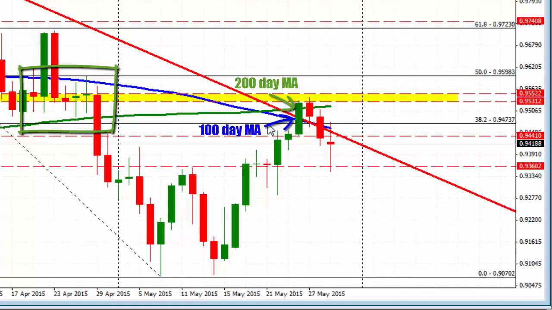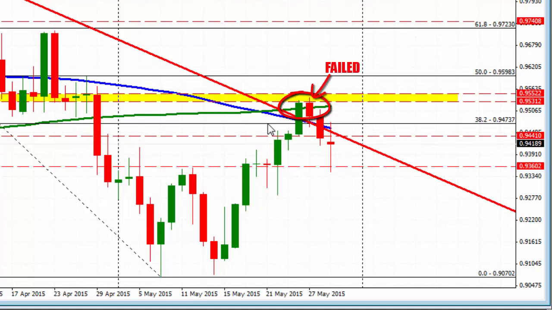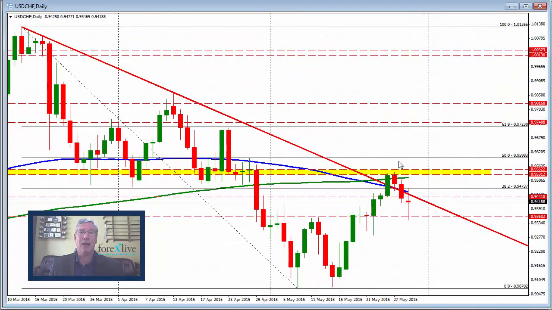And so the market had this chance to move higher, for the dollar strength to move the dollar Swiss to the upside. It failed up there, and the market started to rotate back to the downside. Now, is that the end of this correction move? This correction move has seen the price come down from the March high at the 101.26 level down to our low price that we saw in the month of May at 90.70. I'm not sure, but it certainly put a cap on the price at the moment.